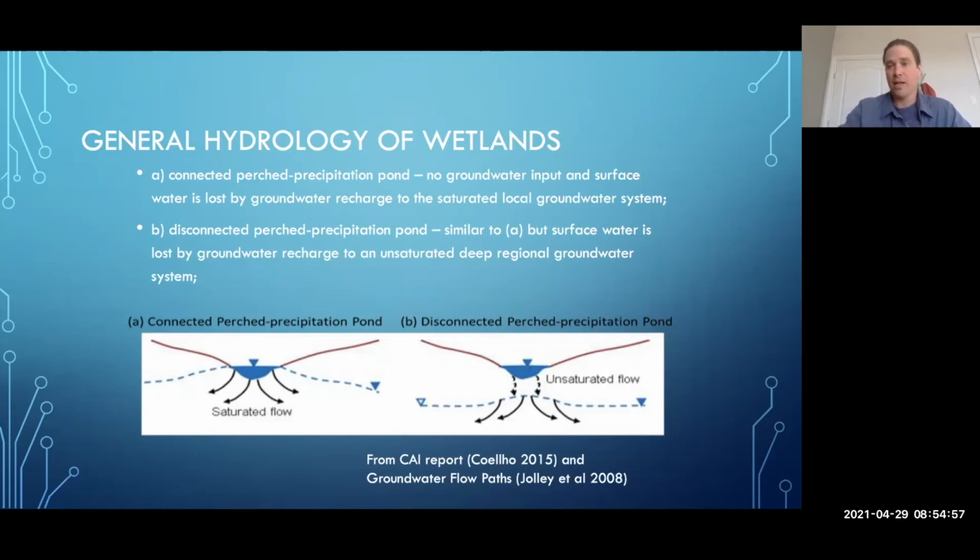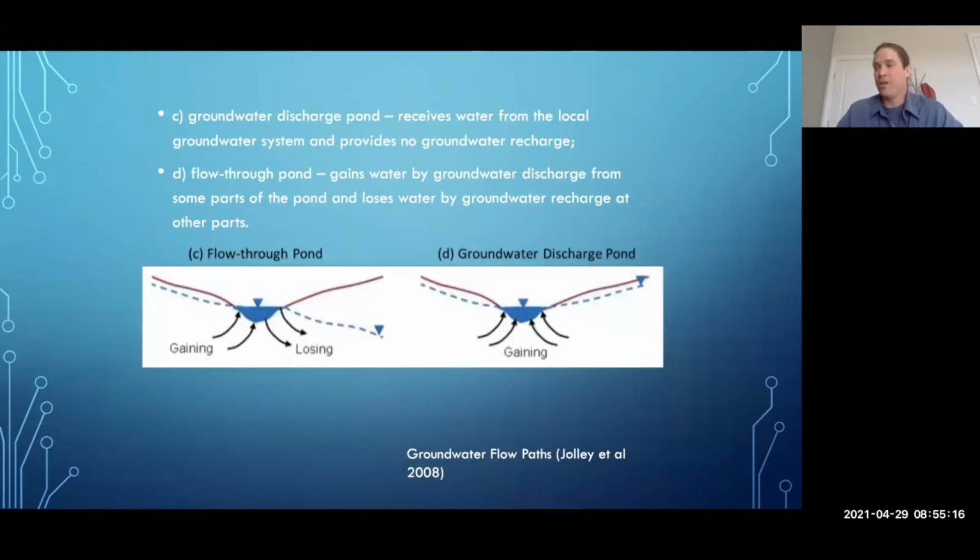Oftentimes these also have that clay pan that I mentioned last time at the bottom of them, from the finer particles being carried through the water solution into the bottom and then settling at the bottom, creating this clay pan. And so that also prevents water from going into the groundwater system. And so we need to acknowledge, in order to model this, that the hydrology is complex and not try to over model, just base our predictions on what we know and don't try to overstep the reaches of the model.